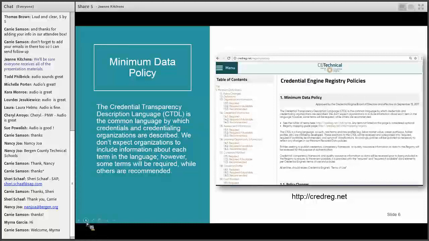We want organizations to be able to publish what they can and build a bridge so you can publish additional information. For example, about the learning opportunities that prepare for a credential, about the assessments that one might have to take to earn the credential, about requirements to get into the program or to earn the credential, related costs and things like that. And we'll look at some more examples once we get into the demo screen.